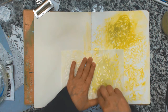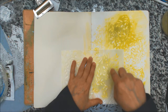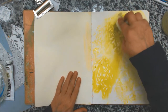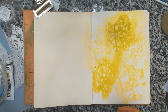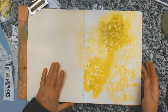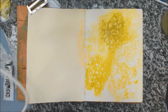Just have to watch how you use your cloth on some of the stencils. This one's got a lot of points, so you don't want to bend your stencils back. Alrighty. So we'll let that dry. Yes, there's going to be, sorry, a lot of drying time in this, but that's just the way it goes. I know it looks kind of messy right now, but it'll look cool. So I'm going to dry this up.